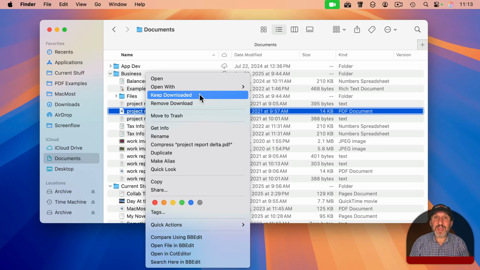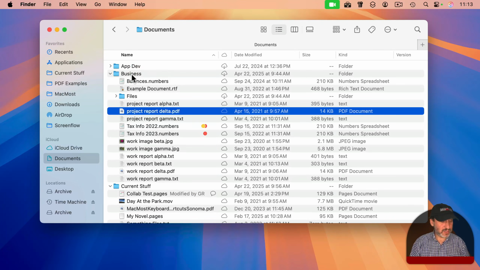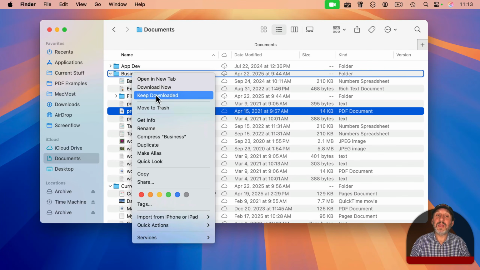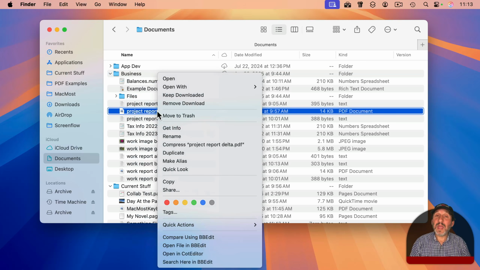You can do the same thing in the Files app for the iPhone and the iPad. You can decide to have a file or, in fact, an entire folder as keep downloaded. And note that if the file is already downloaded now, I can also say remove the download now. So if you have a large file or a bunch of large files or a folder filled with large files and you want to clear off some space, you can use remove download to tell iCloud Drive to offload this file now and save the space on your local drive.